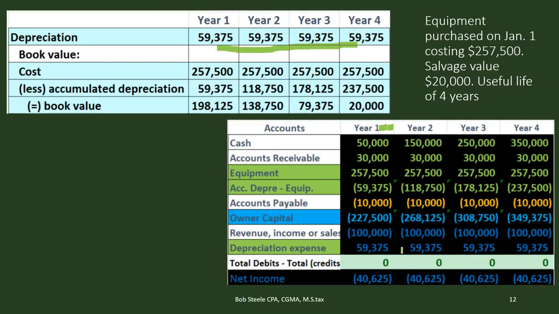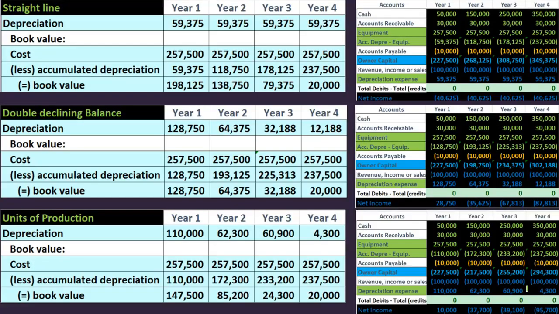Obviously, in reality, that is impossible. That would never happen. But in the model, we earned the same $100,000 each year, and the only expense we have is this depreciation. So the effect is the reduction to the net income in the same fashion. So with the same net income, all else the same other than depreciation, net income would be the same because we evenly allocated it.